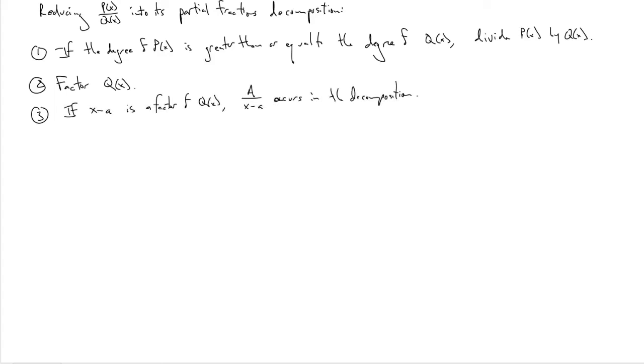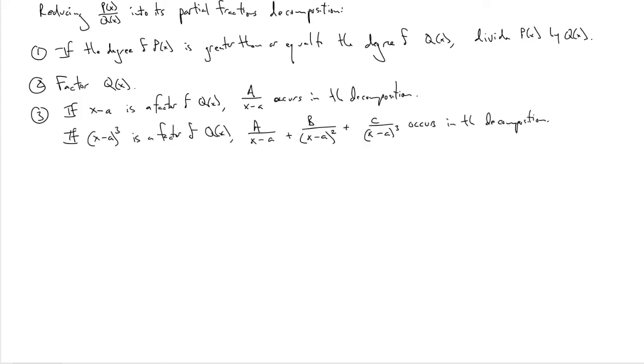And the first part is, if there's some linear factor of the denominator, such as x minus a, then there's some part of the decomposition that looks like a constant over x minus a. And the capital A and the lowercase a have nothing to do with each other. I'm just saying there's some constant in the numerator, and this is part of the partial fractions decomposition. This generalization of that step before it confuses people. I'm going to go over it a little bit slowly.